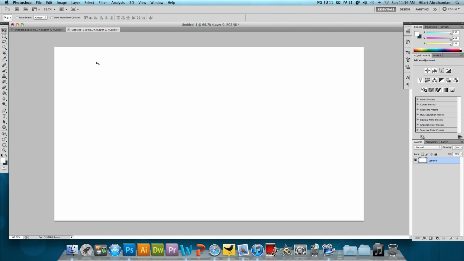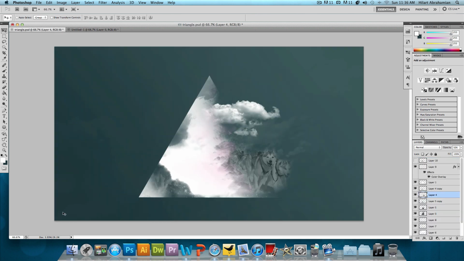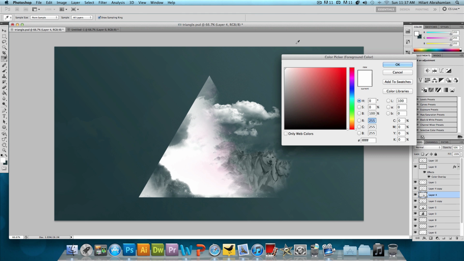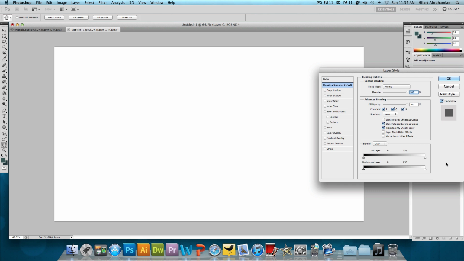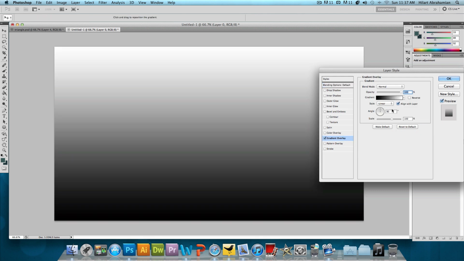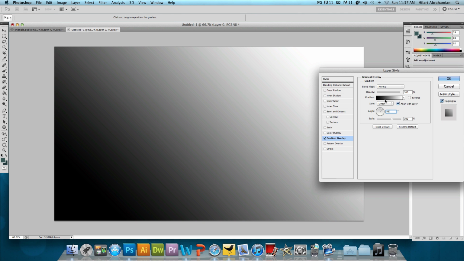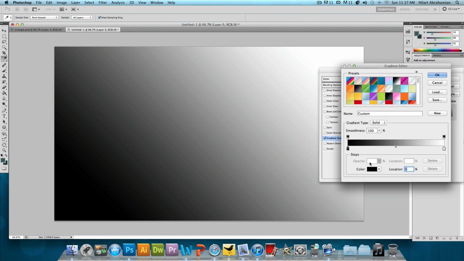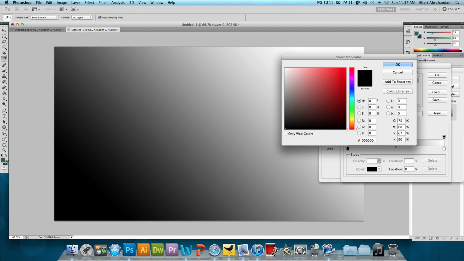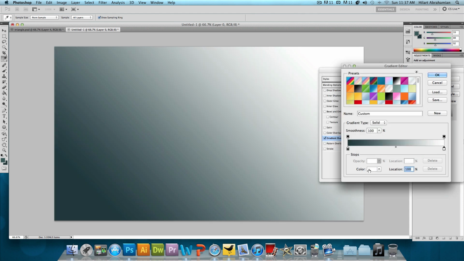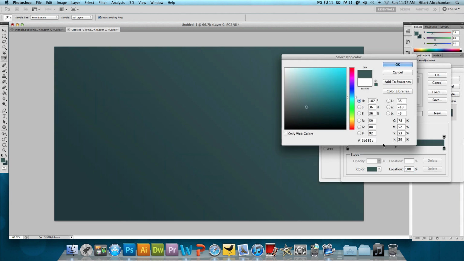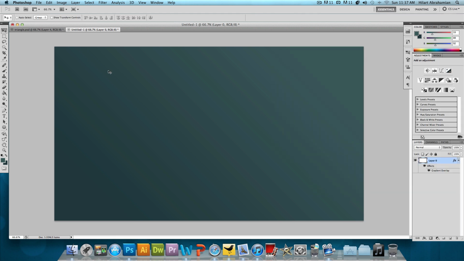And the first thing we want to do is add this gradient from this dark greenish blue to the light greenish blue. So let me just select these two colors. And then let's head over to our new image, double click on that background layer and click on gradient overlay. We want the angle to be about 45 degrees, and then we're going to click on this gradient. The left side gradient is going to be the darker of the two colors, and the hex code to that is 21393F. The right handed gradient is going to be the lighter color, and the hex code to that is 3B585C. And we're just going to press OK to everything else. And this is what our image looks like so far.